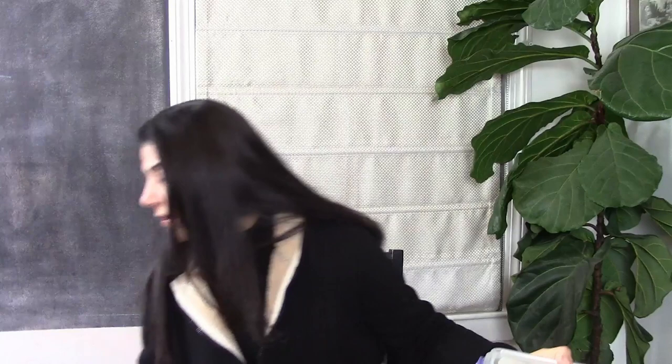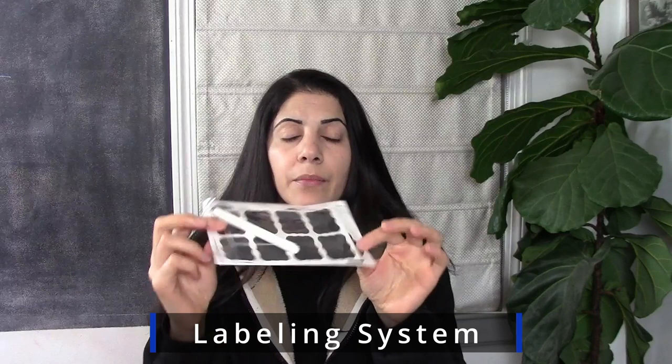These are the bins I use to store my grains in. They came with a whole lot of these stickers and a wet chalk pen so I can erase a tag if I decide to use that bin for something else. I love these tags — they're easy to see, easy to peel, and easy to clean up. I don't know if you can find them separately, but this is what they came with my plastic food storage bins.